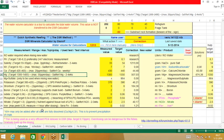Right. But it's not the key of the success of my tank, just one of the parts of it is adding nitrate and phosphate to it, because I think the system is very dynamic and it moves all the time and you have to watch what it's doing and steer it. So you steer it in the right direction. You can't just wait.